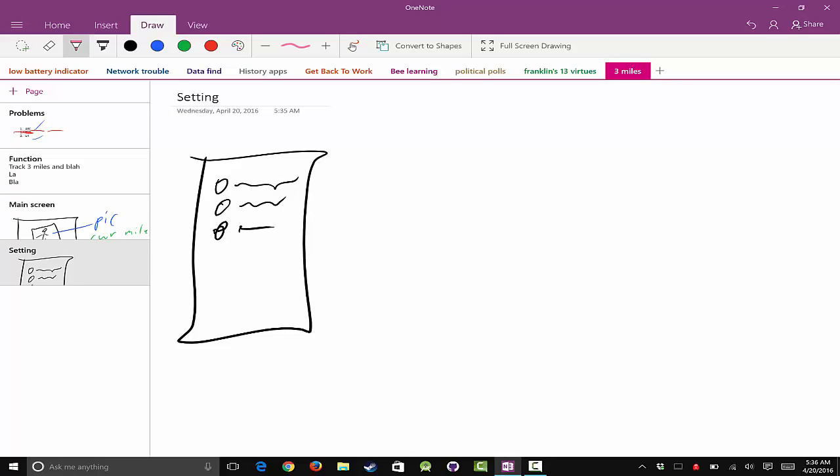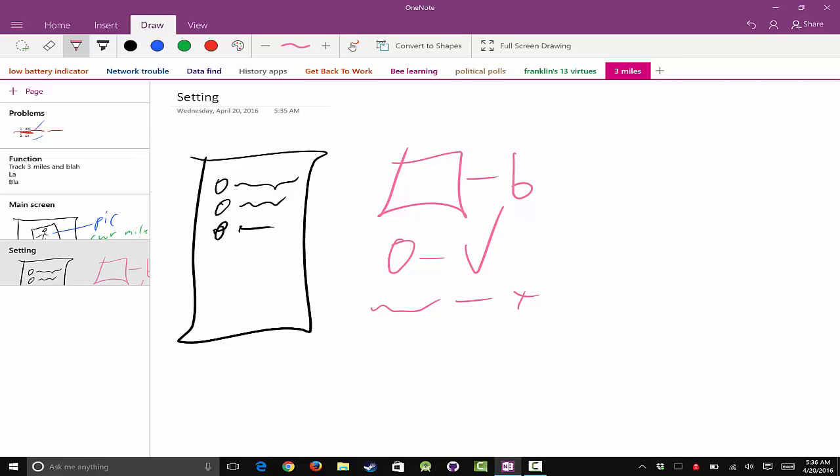So for something like this, with circles or squares, I tend to use it as a button. Circles tend to be like check boxes, so the person can select it and check it or uncheck it. Text tends to be a scribble, whatever you want to call it.